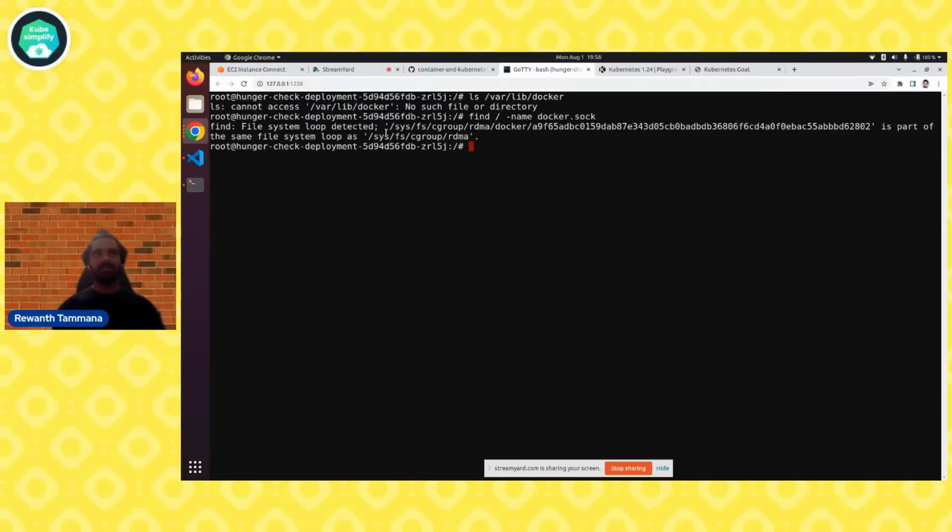Again, you are within the container. You can check this var lib docker like I told before. So you are definitely inside a container. And since this naming convention we already know, we can be sure it is running on Kubernetes. So you can check for other things like docker.socket, which we have done already. And it says it cannot find any Docker socket. So even if you do a docker ps or something, that will not work because it eventually requires the socket.